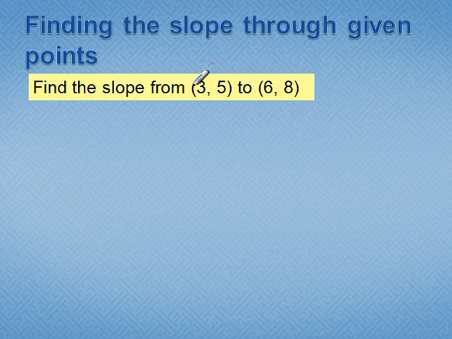So first of all, to find slope, we need to know the definition of slope. And slope is the change in y over change in x. So there was a little symbol, the triangle here. That's the delta symbol, means change in. So change in y over change in x. And to find the change in y, you subtract the y coordinates. But you have to be consistent about the direction you subtract in.